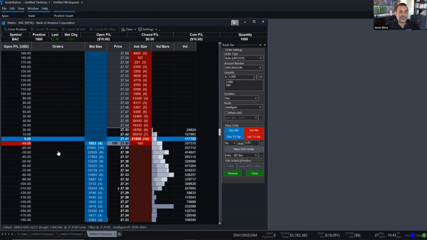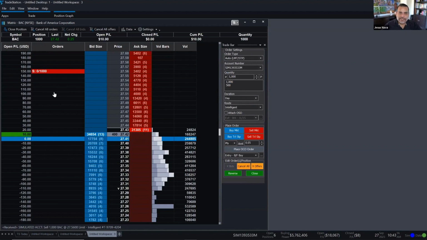And over here on the left-hand side, I have profit and loss. Now, I can use the profit and loss to set targets and stops. So let's say, for example, Bank of America is moving up and down. Every time that it moves up a penny, I make $10. And every time that it drops a penny, I lose $10. The reason for that is because I own 1,000 shares. So 1,000 shares times a penny is $10. But I can say, if it reaches $150 up here, I want you to sell. And I can just click on that 150 and I can submit a selling transaction.